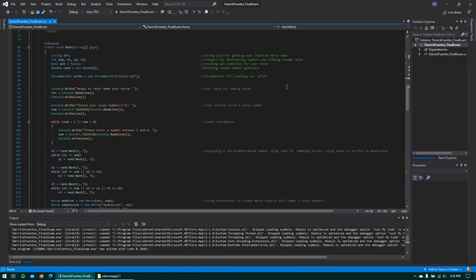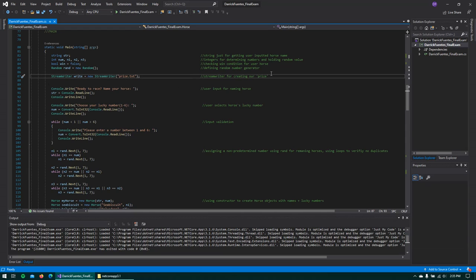So in our main, we have a string for storing the horse's name. The user inputted a horse's name. These different integer variables to store and distribute the horse numbers. I have these variables because it's always changing. We're using this for our individual horse's win condition later. And this is our random number generator that we use every single round. So that way the lucky number that we're looking for is constantly changing.